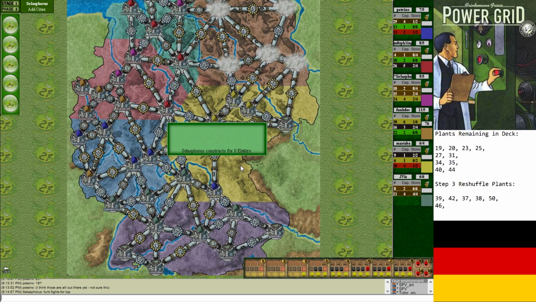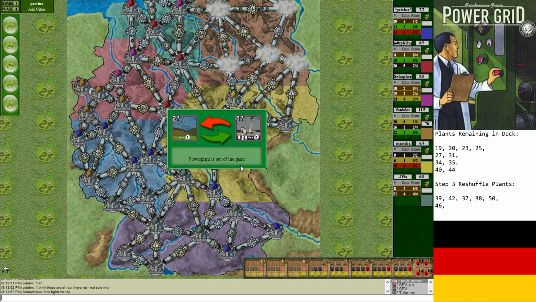Okay. So I'm going to be close to the top, but not quite for step 2. Not the greatest thing in my position, but given my plants compared to the rest, I'll take it. Okay, no, Stein actually builds up top. Never mind.